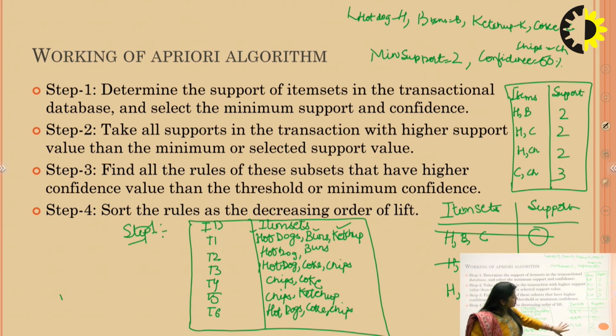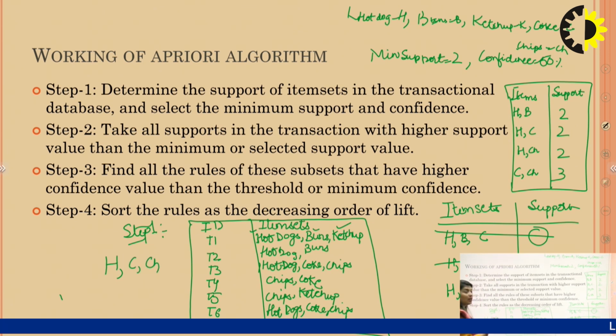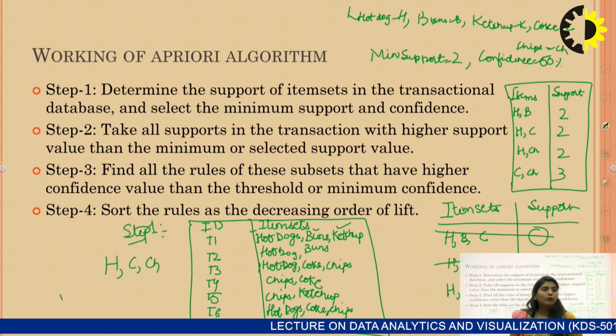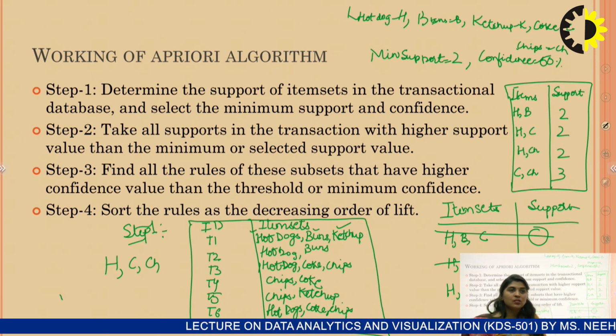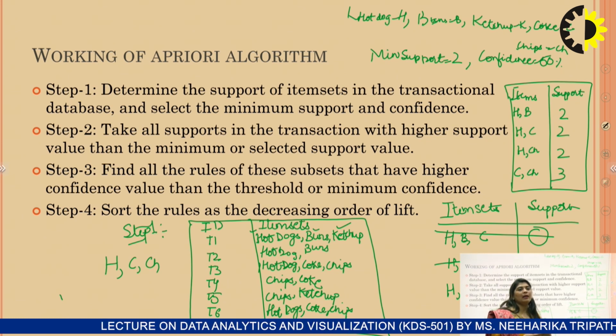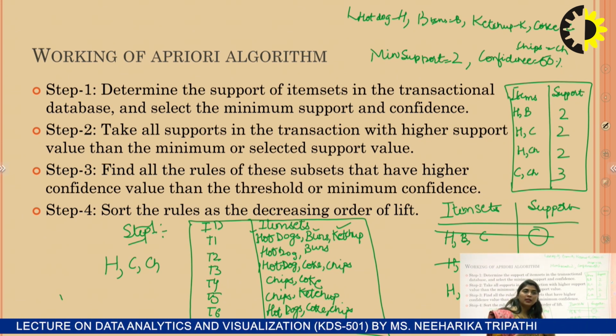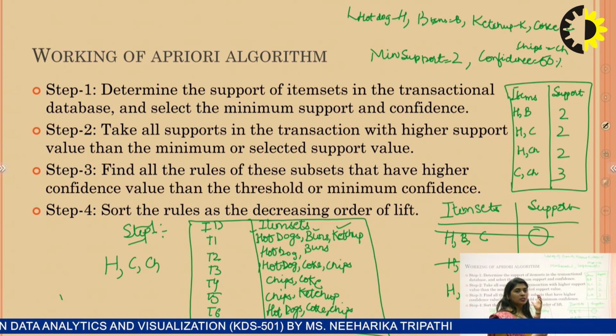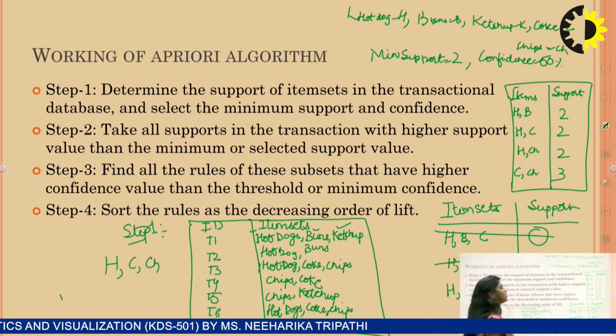Now this is the data set we have here. We have these item sets: hot dog, Coke and the chips, values that are being purchased together. So now we have to calculate the percentage confidence, or you can say support count: what are the association rules that can be generated using this data set.